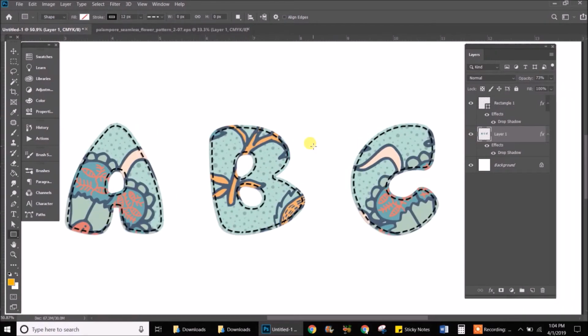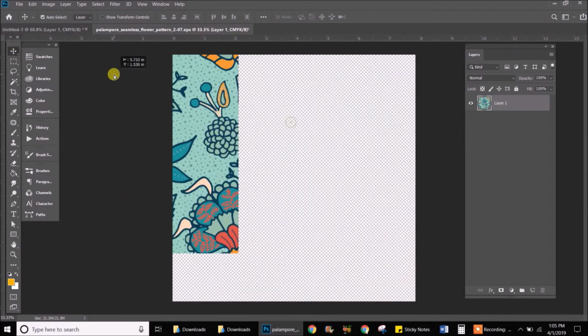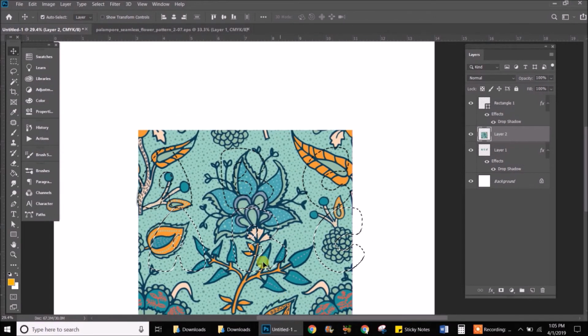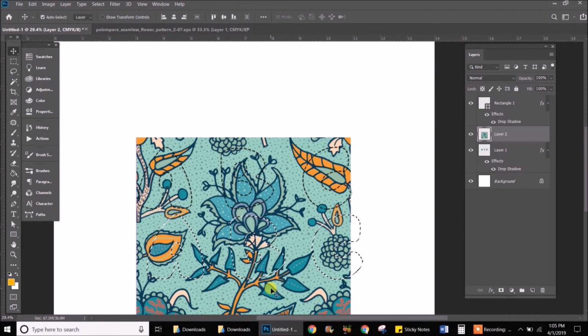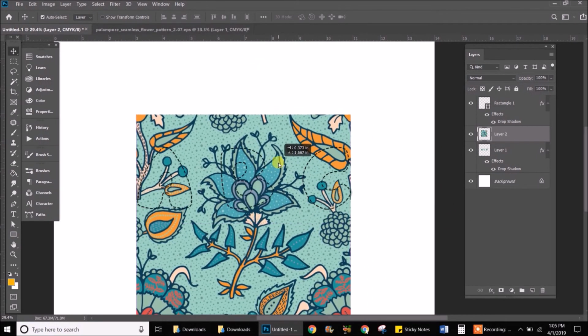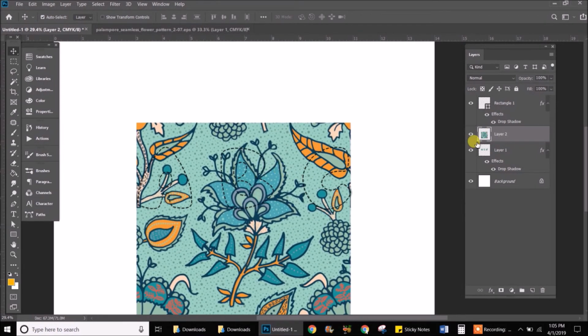Also, let me go back one step here. If you wanted, after you make this, if you decide, yeah, I don't really like this fabric, you haven't lost anything. All you would need to do is select your fabric layer here. I'm going to hit control and then click on this again like that, and pull this back in without having to get another fabric layer. But let's say you decided you wanted a different part of the fabric. Actually, let me back up again. You should not have it selected before you drag your fabric layer in here. Let's just go right there.